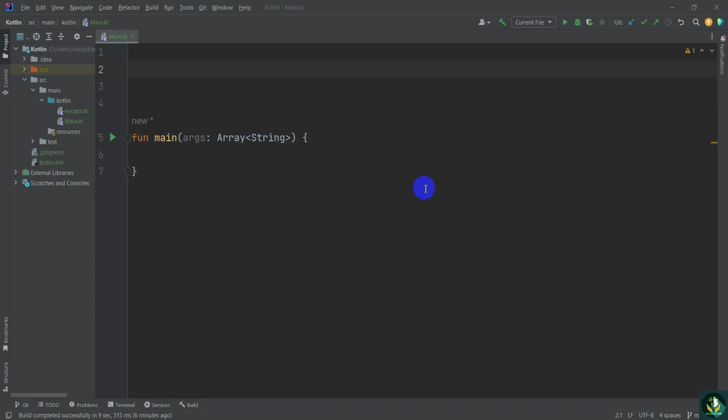Inheritance is a powerful feature in object-oriented programming, and allows the creation of new classes that are modified versions of existing classes. Okay, so now let's get started. First of all, a class which inherits the members of another class is known as the subclass, derived class or child class, and the class whose members are being inherited is known as the superclass, base class or parent class.